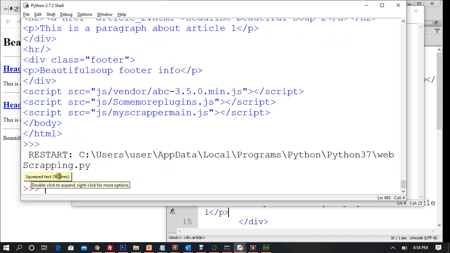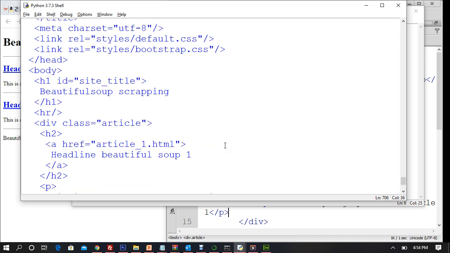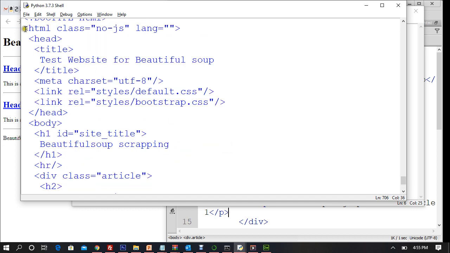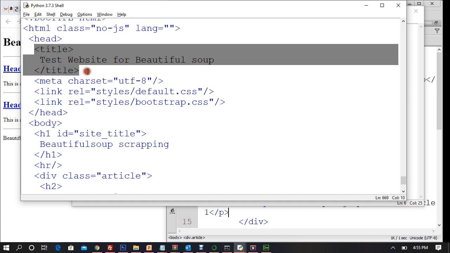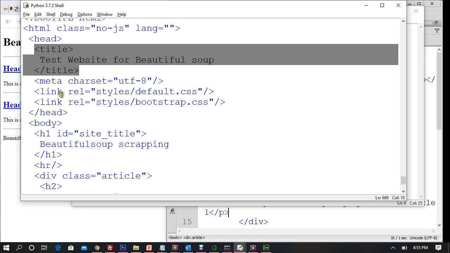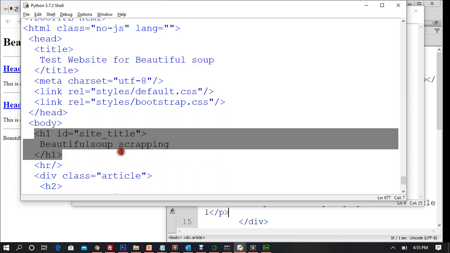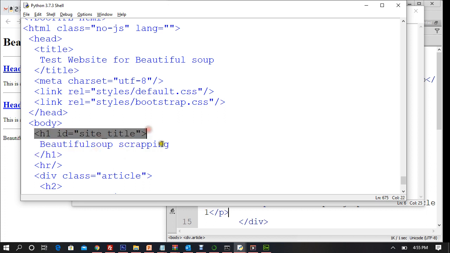So we have this prettify function, and let's see what it does. It is going to automatically indent the code. Now you can see after prettifying that the code looks indented, right? HTML starts here. Inside HTML we have head, inside head we have title, and inside title we have the text. There are a bit of spaces, and clearly you can see that this text is inside the title. So this is for reading purposes. The body starts here, the h1 tag, header 1 tag, is inside the body, and BeautifulSoup scraping is inside this h1 tag.